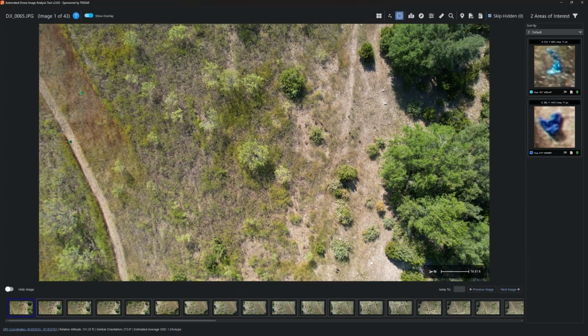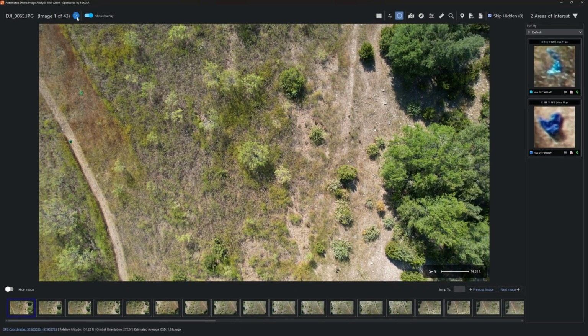So we're going to do a full tour of the image viewer now, starting up here in the top left where we still see our image name and where we are in our result set. So this is image 1 of 43. You'll see there's a new help button here because there are a whole slew of tools available now in the image viewer that haven't been here in the past. So the help will be a real-time refresher of what all is up here.